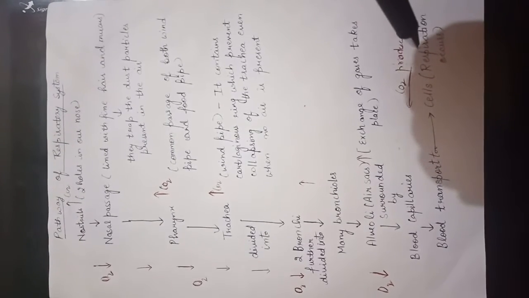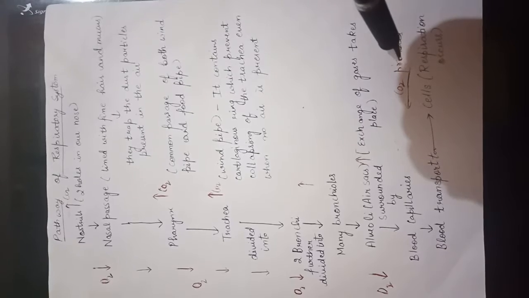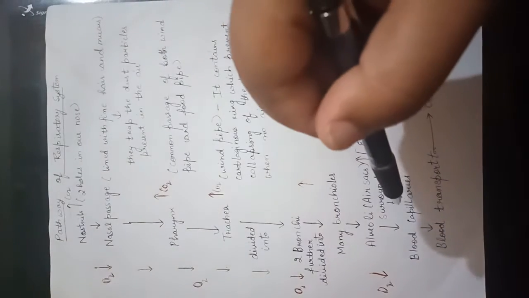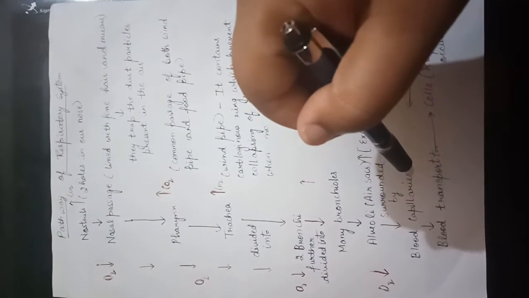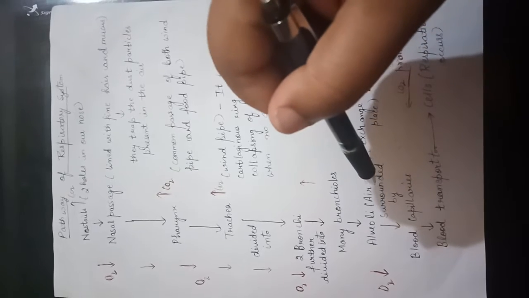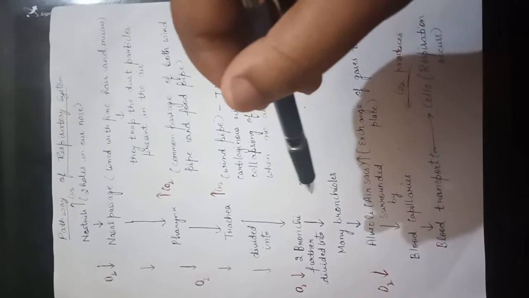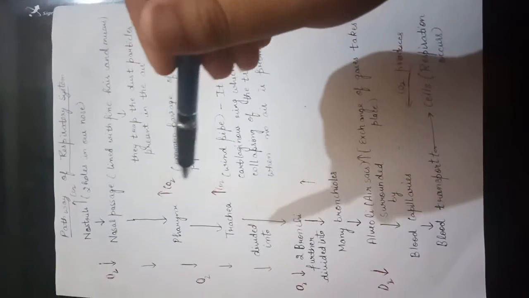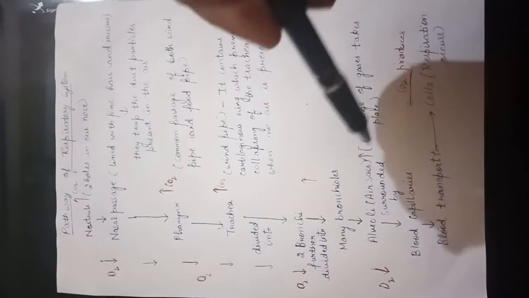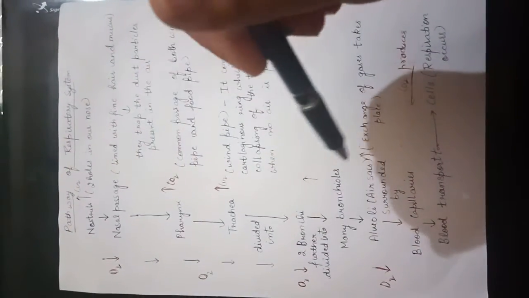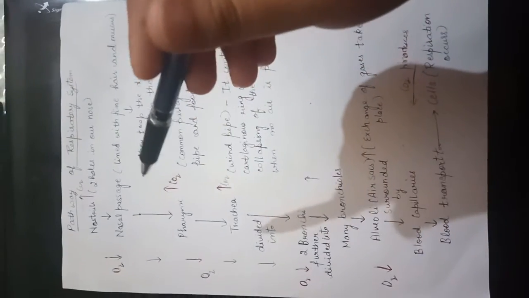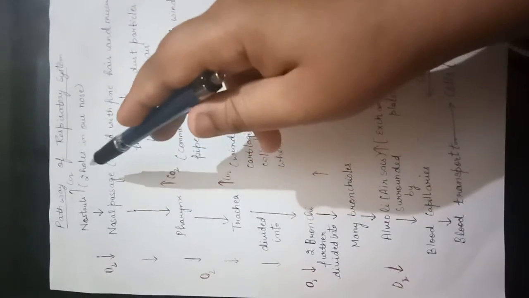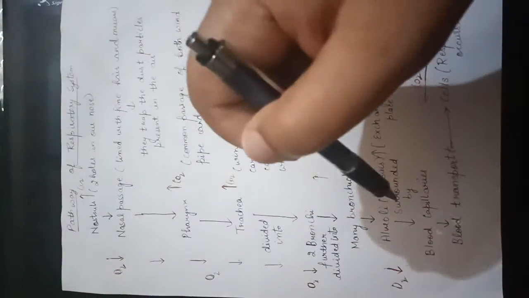As all of you know, during respiration, CO2 is produced by the oxidation of the food, and this CO2 then again will be transported to the blood capillaries through the blood, and from the blood capillaries to the alveoli, and then bronchioles, then bronchi. So now on this side, these arrows are showing the direction of the CO2, how the CO2 will be transported from one region to another region, and it will be diffused out. Okay, here you can see that I have written CO2 is diffused outside.